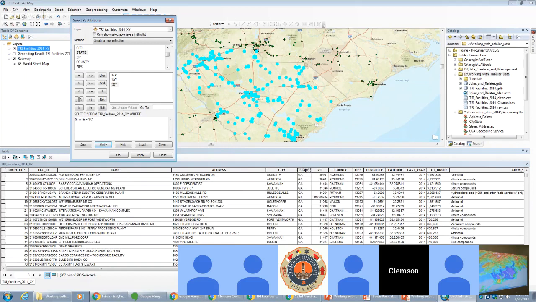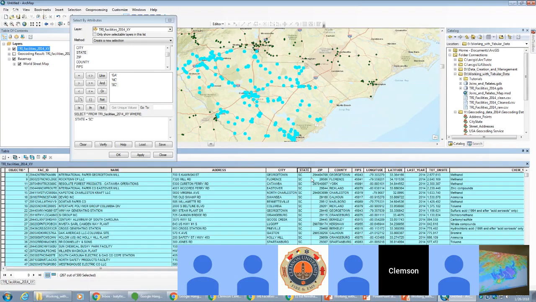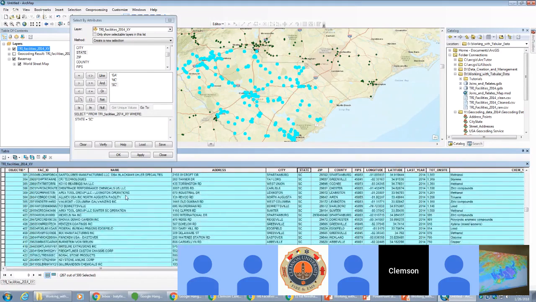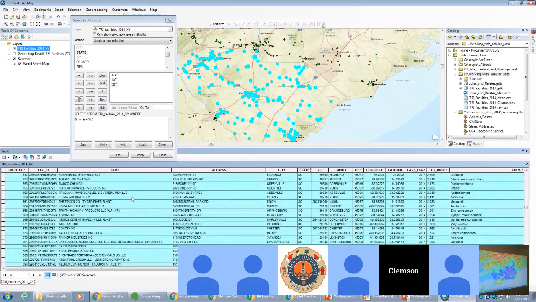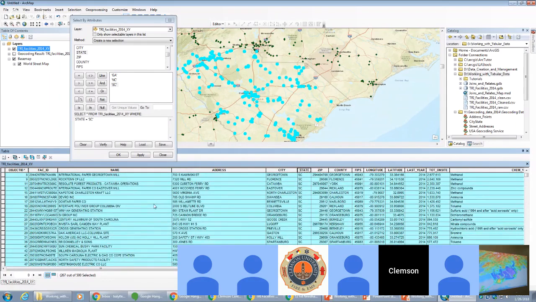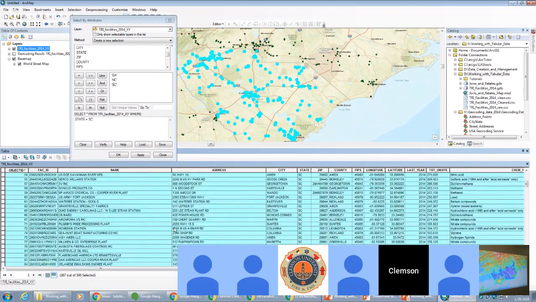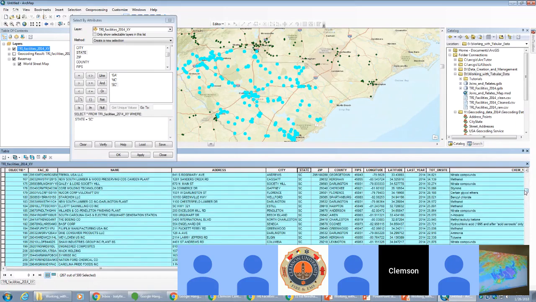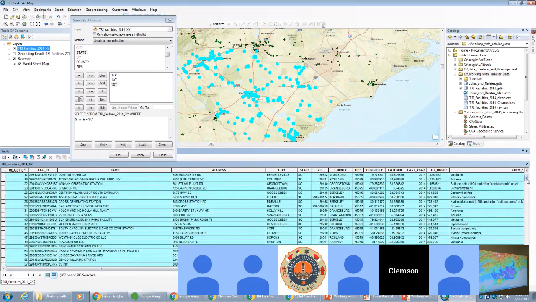If I go back to my attribute table, right click my state column and click on sort descending, so that SC, South Carolina, is labeled first, I notice here in my table, all of these rows are also highlighted in blue, which indicates that they're currently selected. If I want to look just at my selected features, here in the bottom left corner next to that number 267 is this show selected records. If I click on that, it will only show me elements that have been selected. So as I go back and forth, I can view all of my entries or just my selected entries.